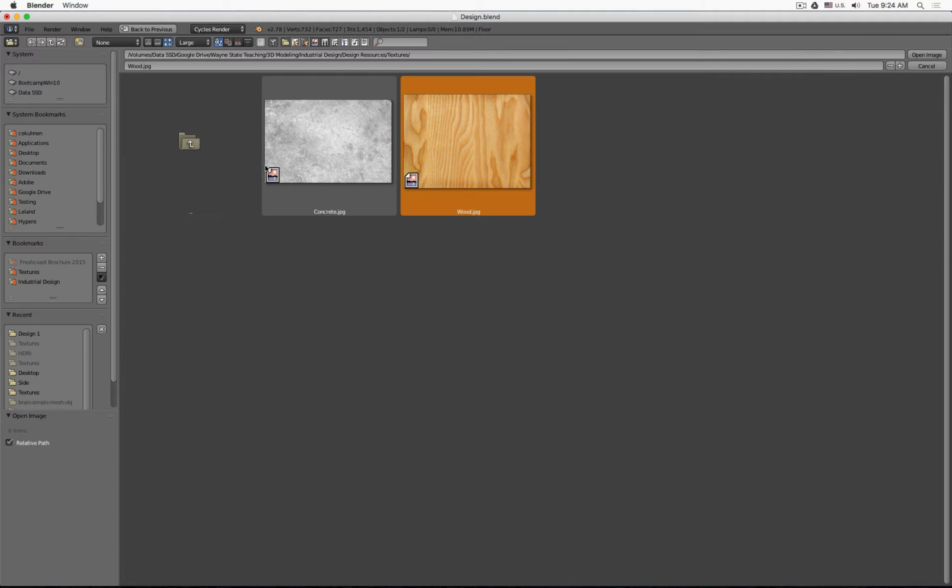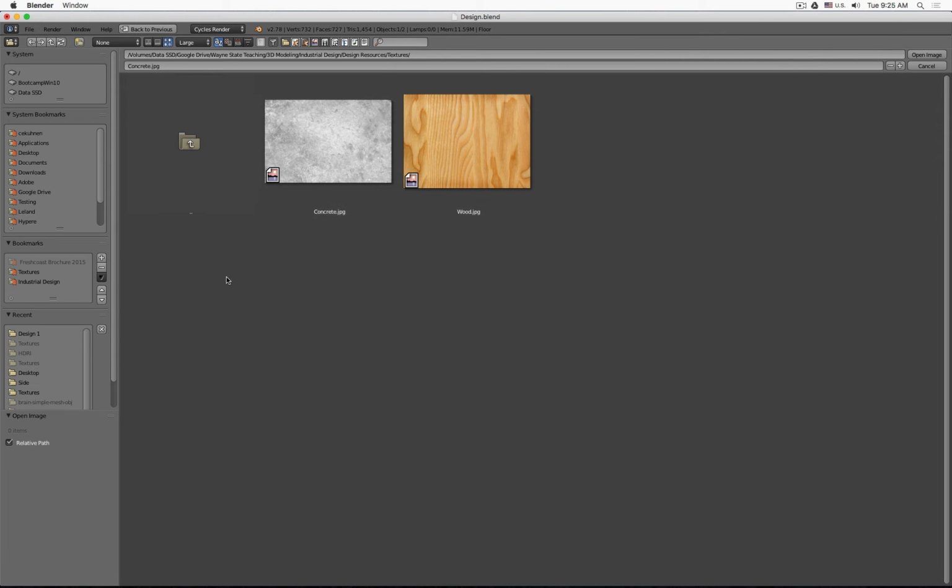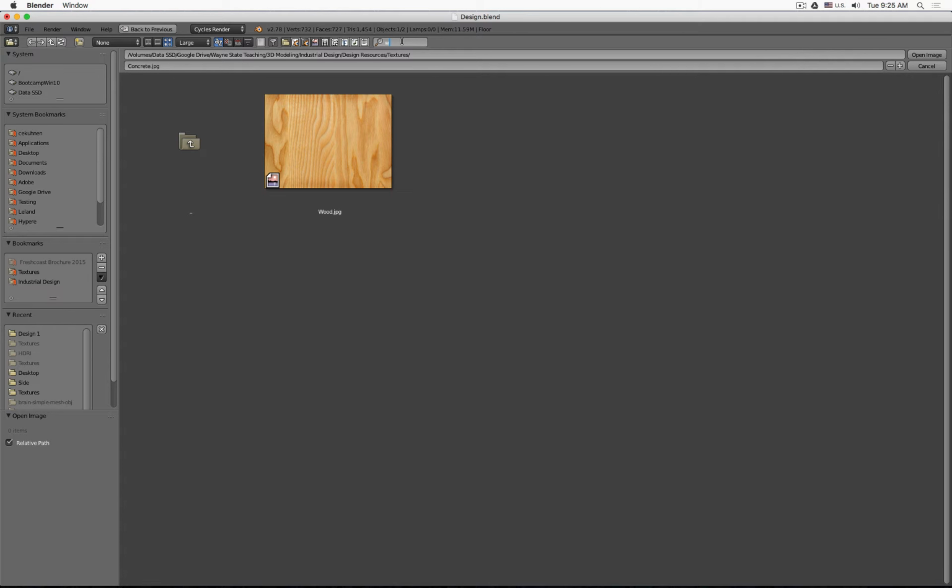For example, I can turn them on large, and then you can preview all these textures. Also for the HDR, that actually works really fast and nice. And also here again, let's say you have 40 wood textures and there's a certain wood you would like to find and you know the name, you can just type the name and then it filters out basically the files with the string you entered.